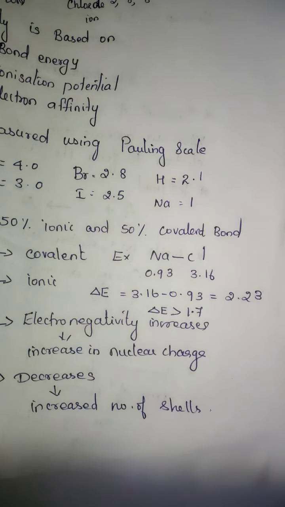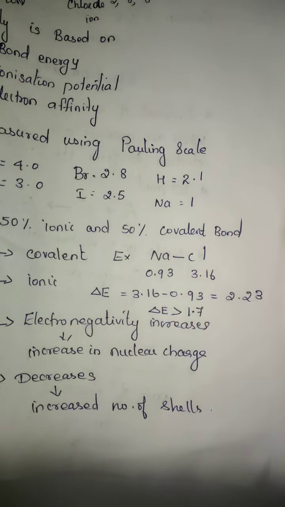Here is an example of how to predict the electronegativity for a compound: sodium chloride. Sodium is bonded with chlorine, isn't it? Here, the electronegativity of sodium is found to be 0.93, nearly 1, and chlorine is found to be 3.16. How to find the electronegativity difference? You subtract the sodium value from the chlorine value. So we got the value for this compound as 2.23. Am I right? So it is greater than 1.7. So the bond between these two elements is ionic. Mostly they show ionic character, so the bond formed is an ionic bond.